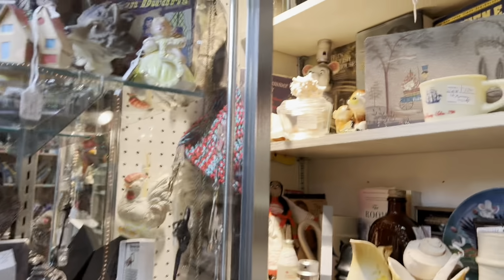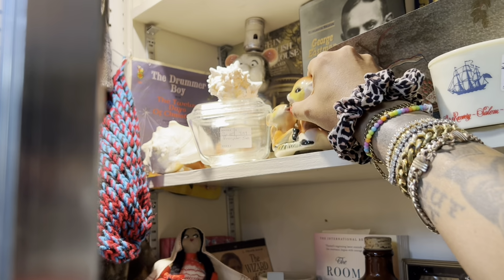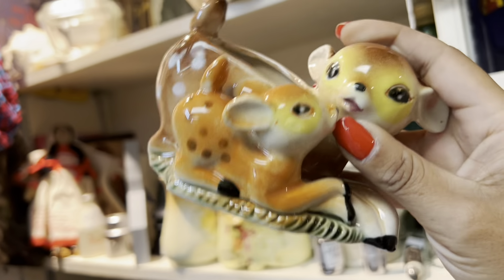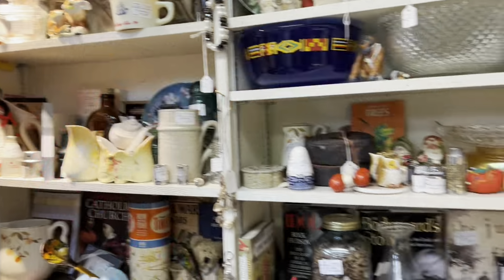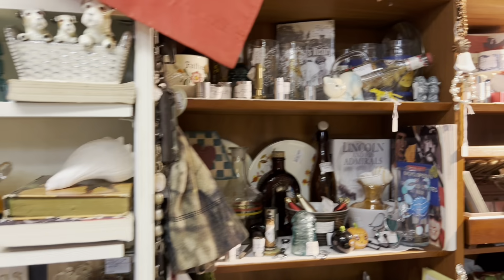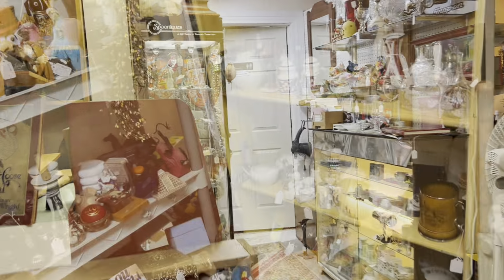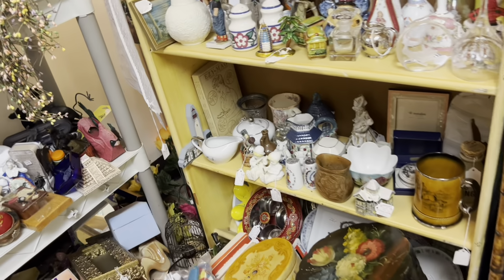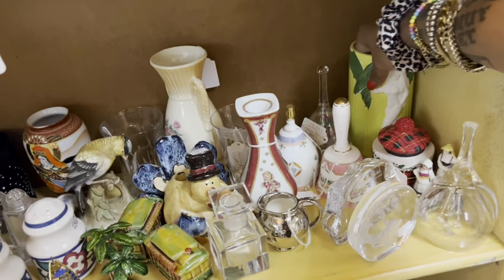All right, Bambi. Let's see what's going on here. Ah, it's so packed. $15. It's a little too close for me to get excited about. Lots of newer stuff. A couple cutesy old things, but that was the only thing that really popped out at me at first. Okay, this whole booth is 50% off. Again, very mixed bag.